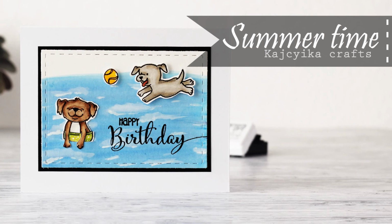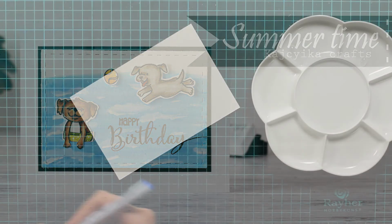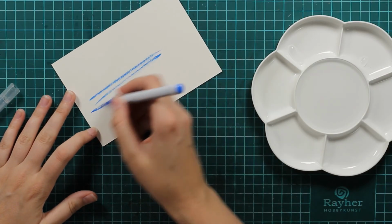Hi there, it's Kaya from kajcyika.crafts and today we will make this cute summer card and I will show you how you can stretch your stems in a summer way. Let's do it! We will start by preparing our background.